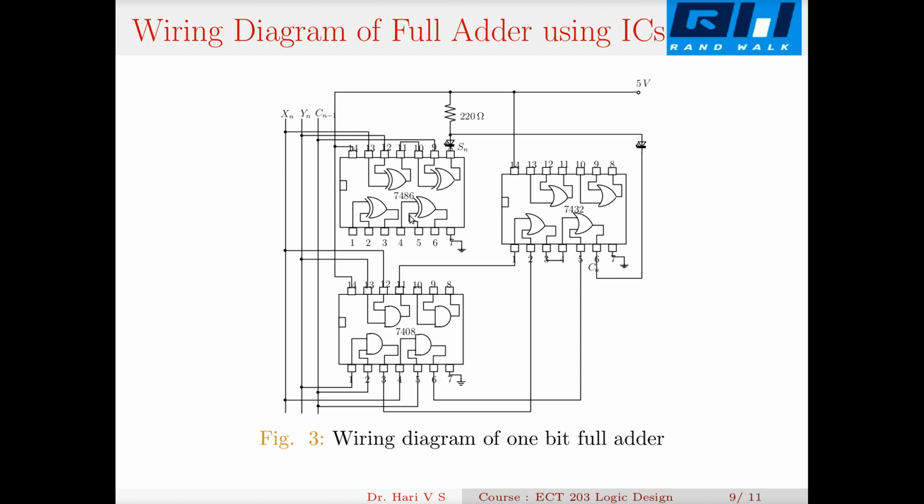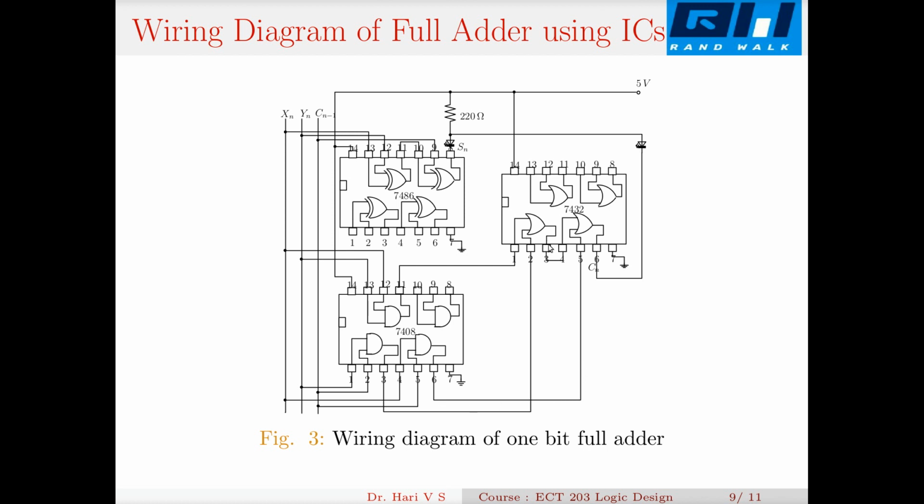To make the carry I need some AND gates. One is X and Y: here I use pins 12, 13, 11. This gate is one AND gate, to which I connect 12 and 13 to X and Y. Then Yn and Cn minus 1 I connect to this gate and that output is taken. Then there is a third gate. This is the output of one AND gate, this is the output of another AND gate, and these are ORed. Then this is the output of the third AND gate, which is connected to this gate.